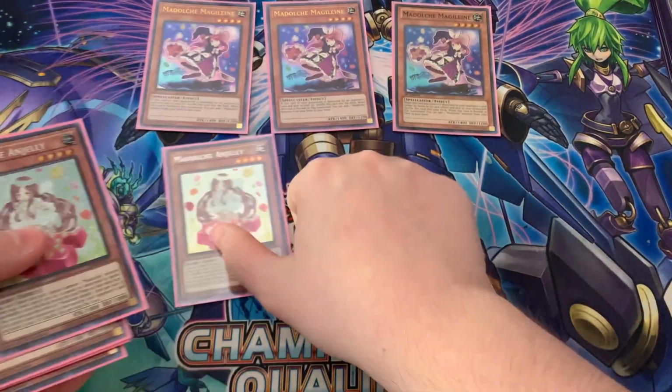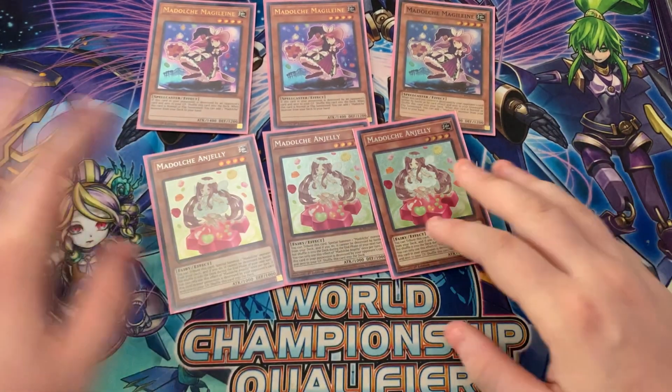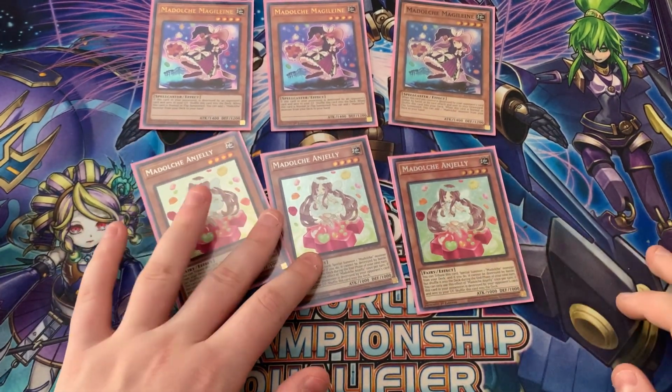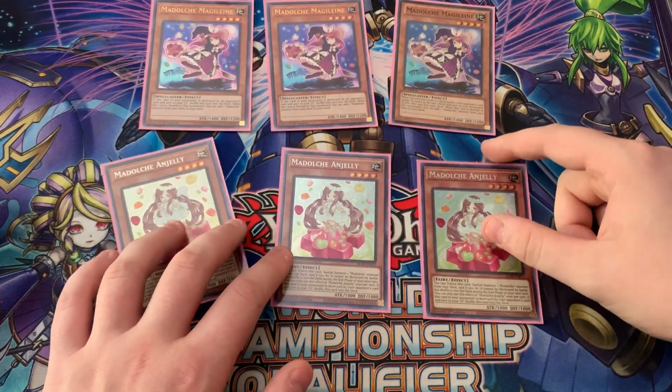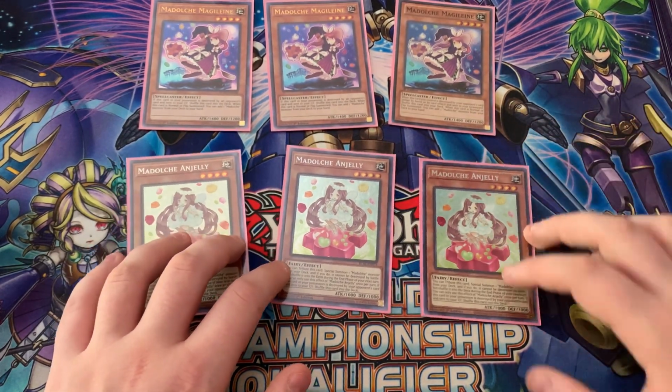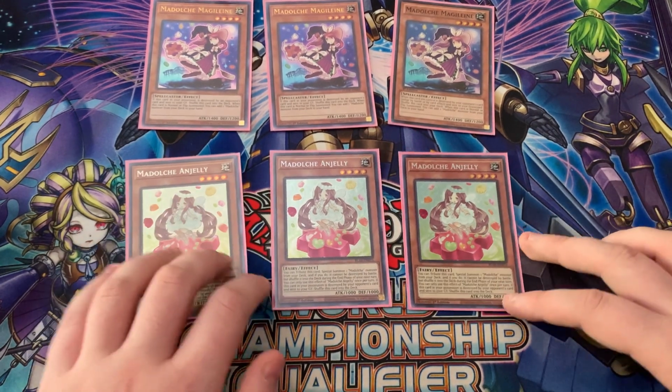Next we have triple Madolche Angelly. Madolche Angelly is the second best starter in the deck. You can contribute her to special summon a Madolche from the deck. That Madolche has battle protection, and at the end of the next turn it's shuffled back into the deck, but it usually doesn't stay on the field.